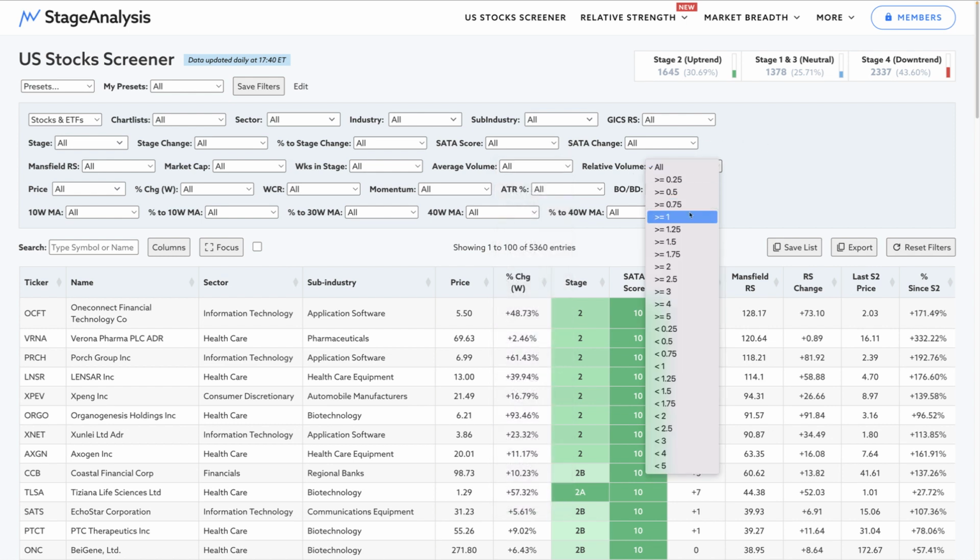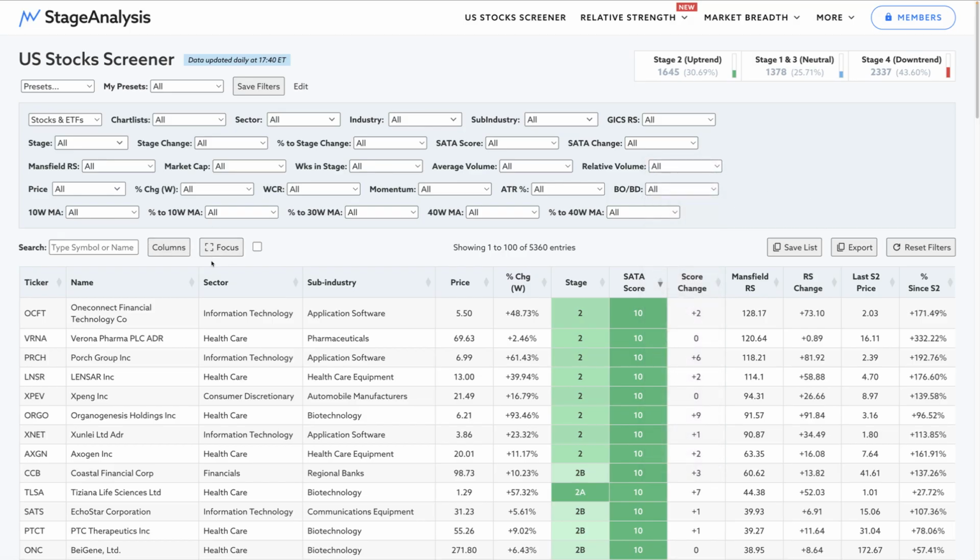Relative volume is the relative weekly volume. Here we're looking at 1 times the 10-week average, for example, as a general starting point. But it doesn't update during the week, which I may have changed by the time you watch this video. So if you're on a Monday and you're looking for something with 1 times the average volume or more, you might want to use a lower figure, such as 0.25, as by the end of the week that would be over 1 if it has strong volume. Or if you're on a Wednesday, you might be using 0.5, etc. So you need to tailor that a little bit based on the time of the week.